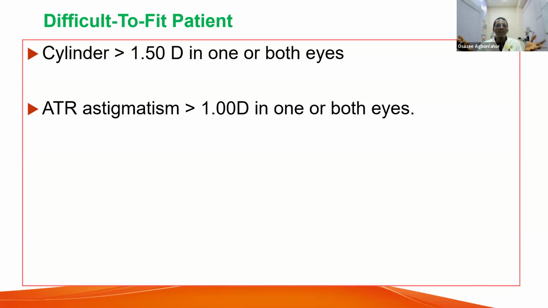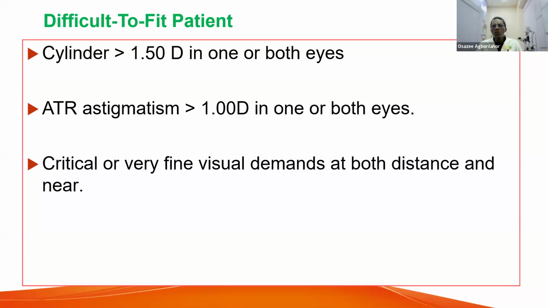meridian. Now imagine you have an against the rule astigmatism where the steeper meridian is on the 180. So it means your lenses will be moving horizontally. And that's not what you want in fitting contact lenses. You want a vertical movement. And so that's why with the rule is usually easier to fit compared to against the rule. I don't know if that makes sense.